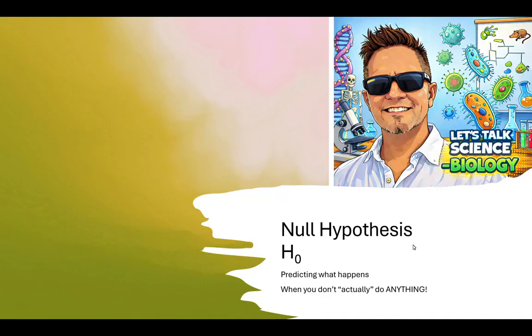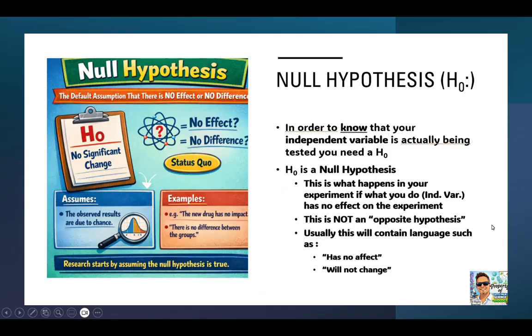It's a hypothesis that is essentially suggesting what is going to happen in an experiment if the thing that you are doing, your independent variable, the thing that you are actually testing, really doesn't do anything, or it actually has no effect. And so your immediate thought might be like, why would we ever ask the question, or why would we have a hypothesis that is suggesting what occurs if we didn't actually do anything? Well, it's really just a test to make sure that you know what you'd be looking for in your experiment. It didn't do anything or cause anything to shift, right?